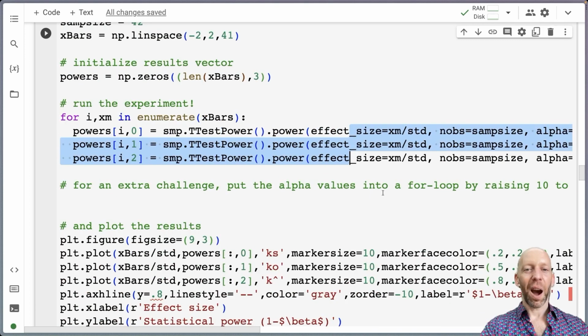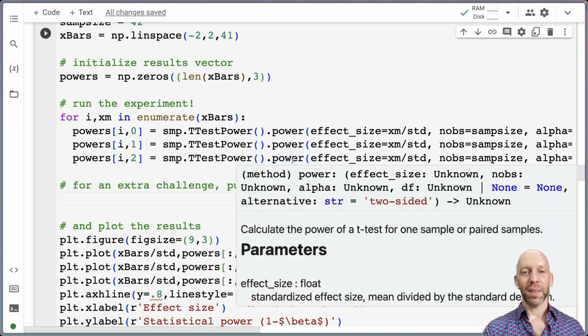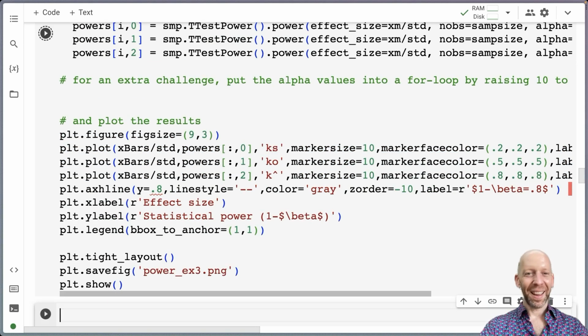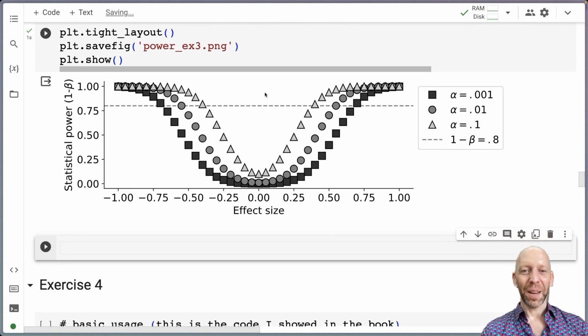So that is an optional extra little fun challenge for you. Also, if you would like, you can expand on this exercise to test many different values of a statistical threshold and make an image. That's all fine and great. I encourage that, but I'm just going to leave it here for now.